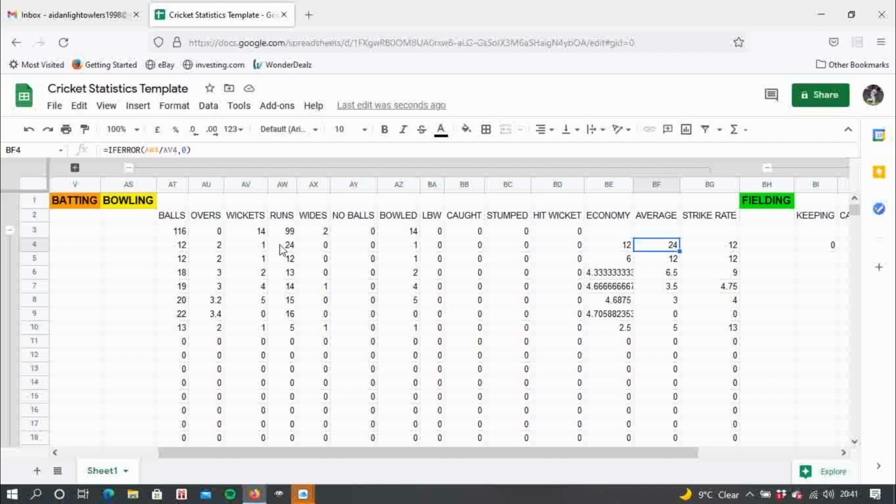So for every 1 wicket we conceded 24 runs, that's correct. And strike rate is how many runs we concede per wicket. Is that right? I feel like that should be 24.